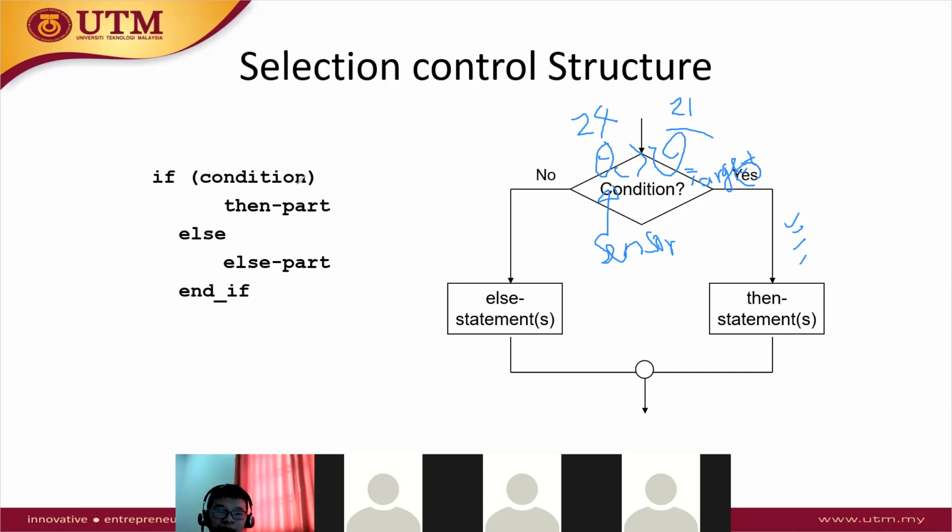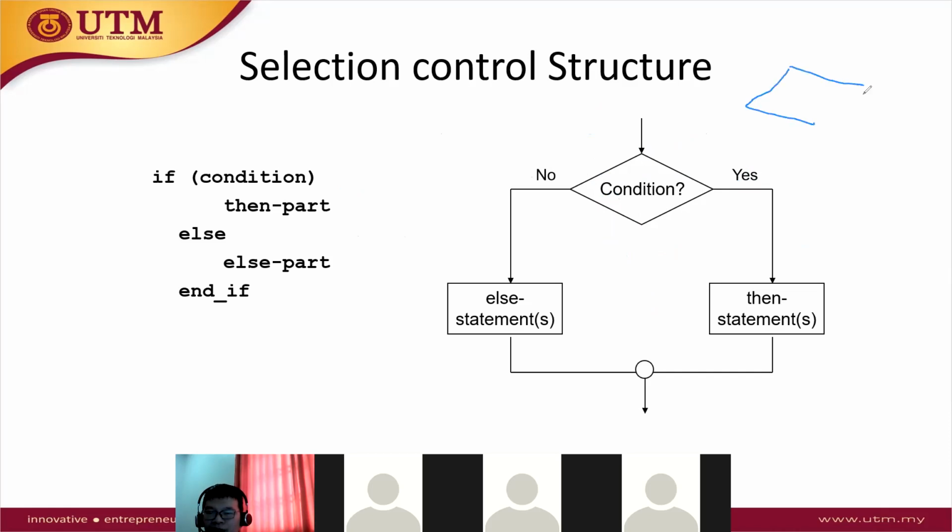So a condition definitely has only two outcomes, right? You don't have a third one. You only have yes and no. You don't draw three lines out of this box. They only have two lines. You can put it here, or you can draw it like this also. You can put yes here and no there also. It's up to you. Okay, we proceed.